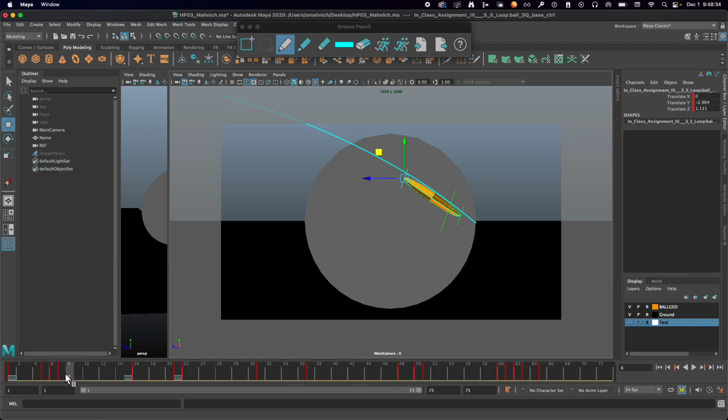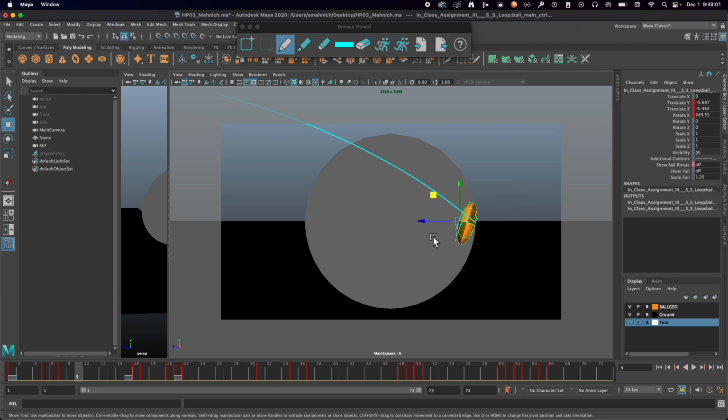So I'm just going to be continuing to adjust this arc so it looks a little more fluid. Yeah, that looks better. I'll try to hurry up again for demo purposes. So right here, I want to fix that. I really don't like this part. I want to go here and move my frames around.